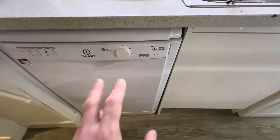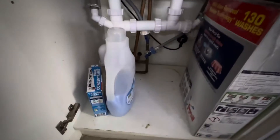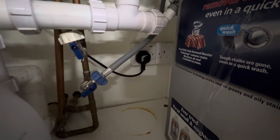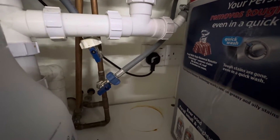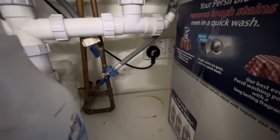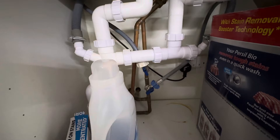A couple of things can happen. This can either be plugged in directly behind, or you will need to go hunting. Normally dishwashers or washing machines are next to a sink unit, and they've put plugs underneath right next to the water supply and the waste pipe. I'm not sure whether that's in line with electrical installation regs, but for me it's a bit close to the water supply. So you can see this one's plugged in behind, goes up through a hole behind there. The difficulty is if you unplug that, you'll need to pull the dishwasher out.